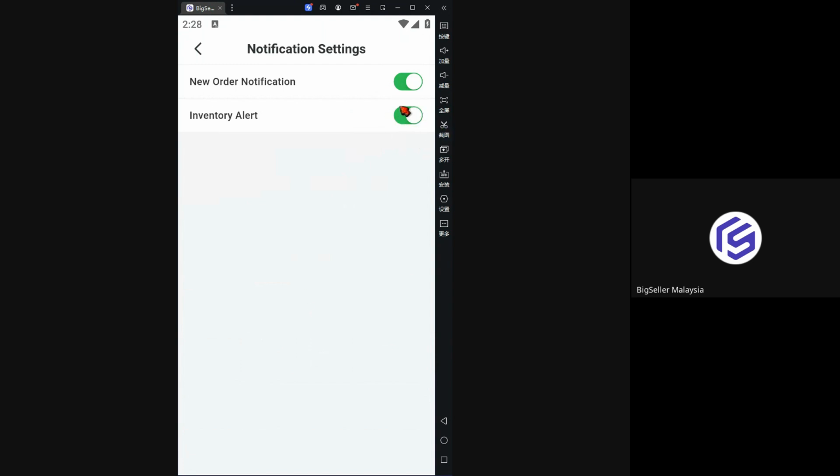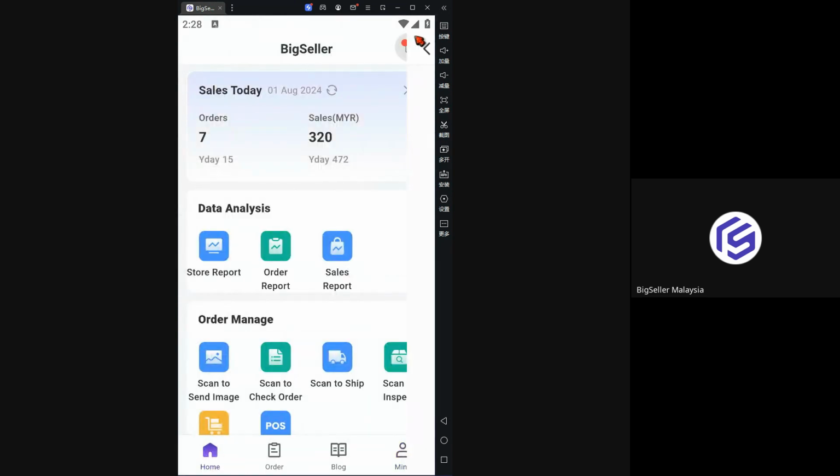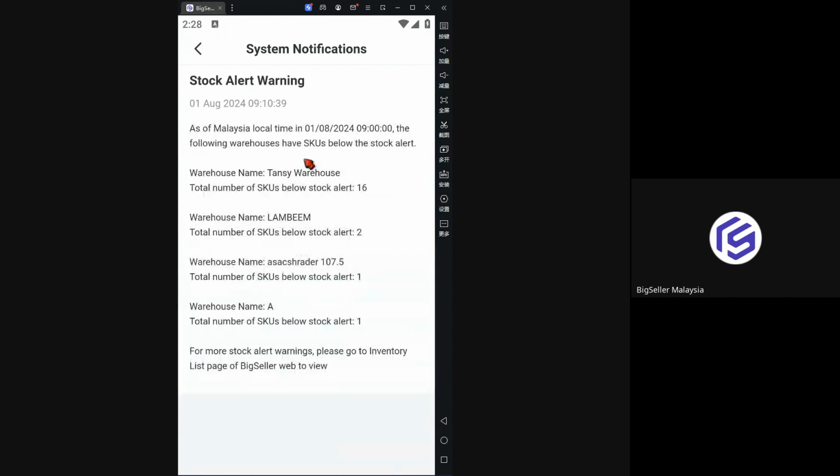So if any of your SKUs is currently low on stock, our system will automatically give you a notification. But you will only receive the notification every morning, if I'm not mistaken. It will appear like this, so you can check out which SKU and everything.